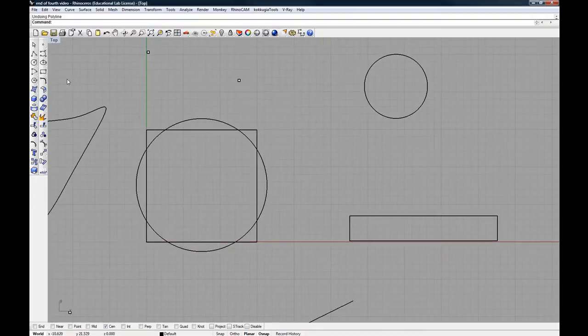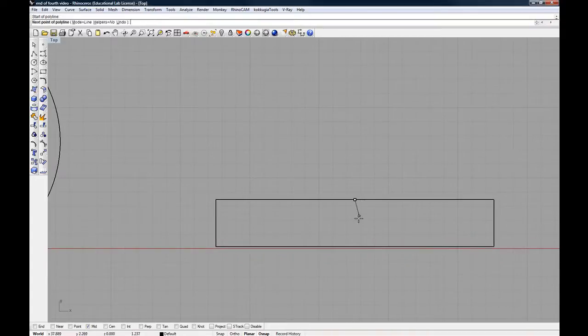And a few more object snaps that we're going to take a look at. One is the mid snap, and that's found down here. So midpoint object snap. When I turn that on, let me just turn off the center snap for a second. That will find the midpoint of an element. So in this case here, that's the midpoint of that rectangle. That's another midpoint right there. That's another midpoint right there.